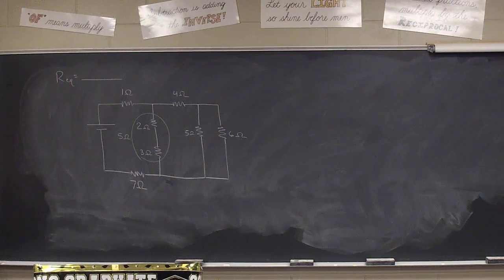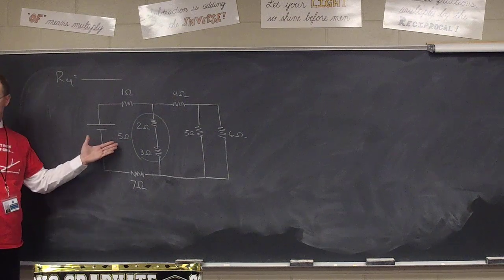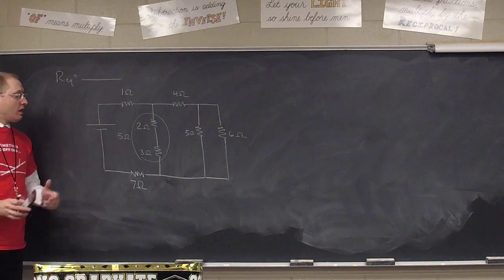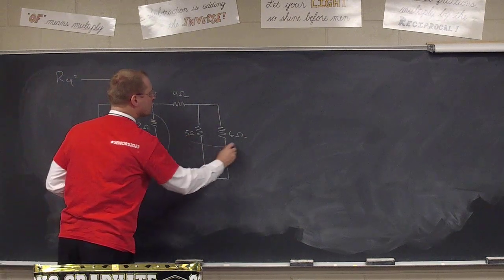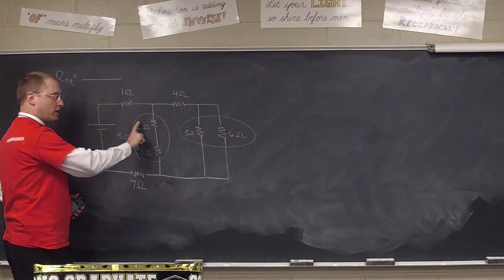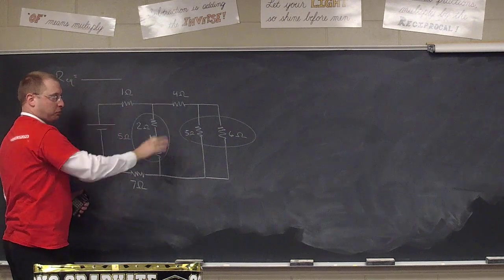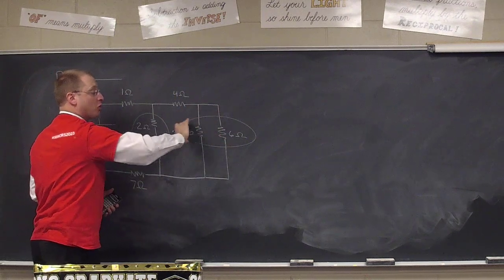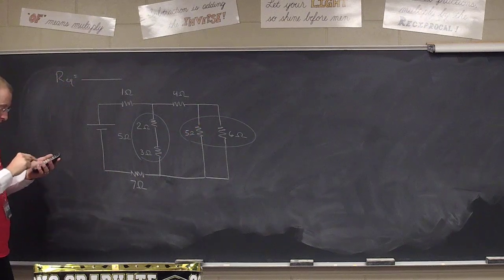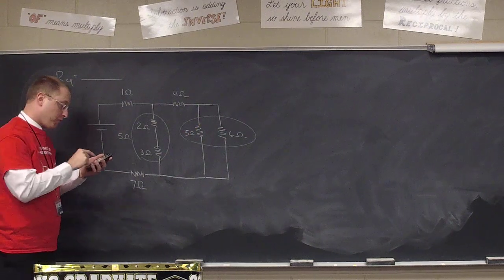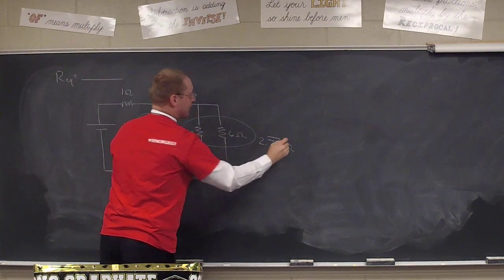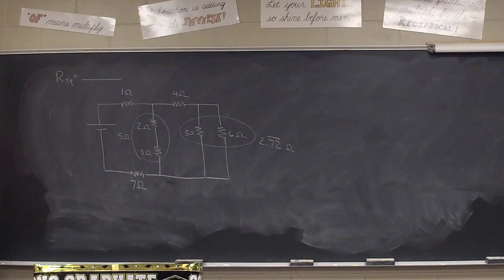I assume we started by identifying that these two resistors are simply 5 ohms, simple series with each other, correct? Then we should have identified that these two, not this one as well, because this 4 ohm separates this branch from those other two, but these two have nothing between them. So these two are simple parallel, and when we use reciprocals, and don't forget to take the reciprocal at the end, we get 2.72 repeating ohms for the simple parallel. Still so far so good? Not so far so good.